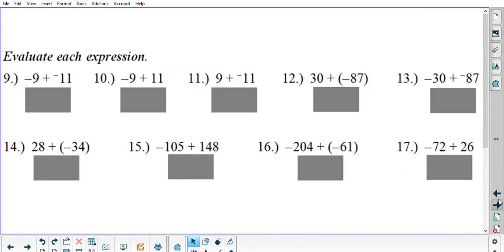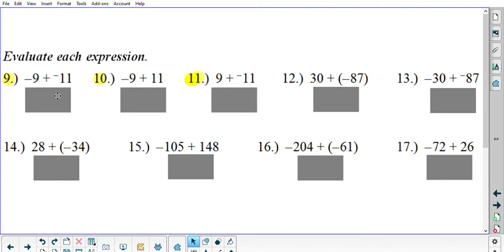All right. Would you please hit pause and do just numbers 9, 10, and 11 for now? Let's just see if you can get the hang of this on 3 problems. So do those 3 problems only, hit pause, then hit play when you're ready to see how you did. Okay, I hope you have done 9, 10, and 11. You already hit pause to do those 3 problems. Now you're hitting play to see how you did.